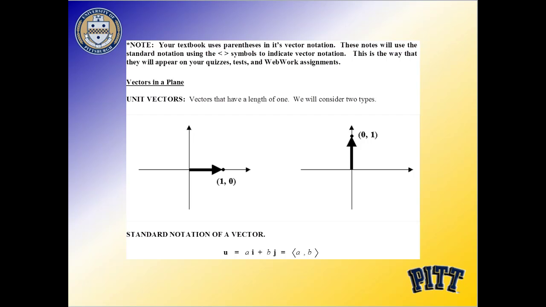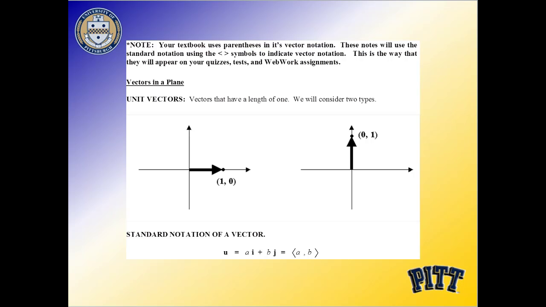We use the greater than and less than symbols together as kind of like a bracket, and you're going to see that as we go through this. Primarily as our notation for vectors, and that's why it's going to be seen on your tests, quizzes, the web work assignments, and just about any other textbook out there. For some reason, Axler had to be different on this front too. So keep that in mind as we go through this, because if you read anything in the chapter dealing with vectors, it may confuse you because they might be talking about a vector when it looks like they're discussing an ordered pair.